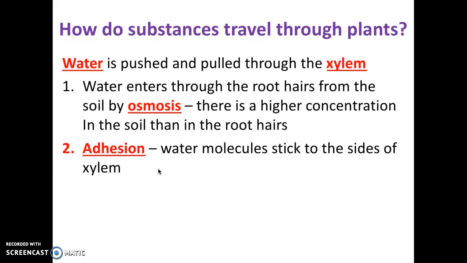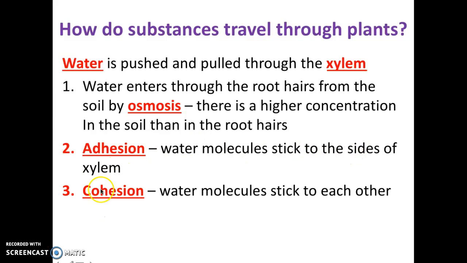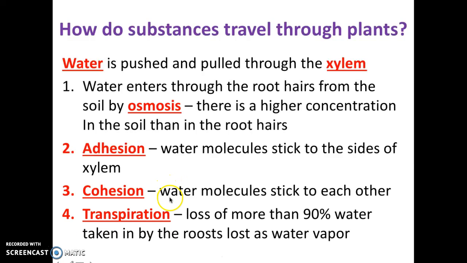If a drop of water is small enough, you will see it sticks to your finger, and that is because of the property we call adhesion — water molecules stick to different surfaces due to the properties they have. Plants use that property to make water stick to the sides of the xylem. Another property they use is cohesion, which means water molecules like to stick to each other. To form a droplet of water, billions of water molecules stick to one another, and plants use that property to transport water from the roots all the way up to the shoots and leaves.